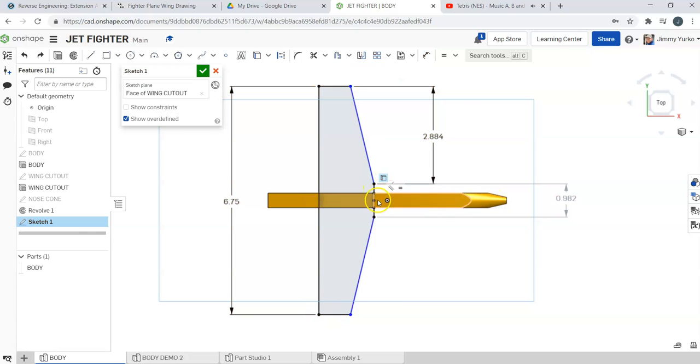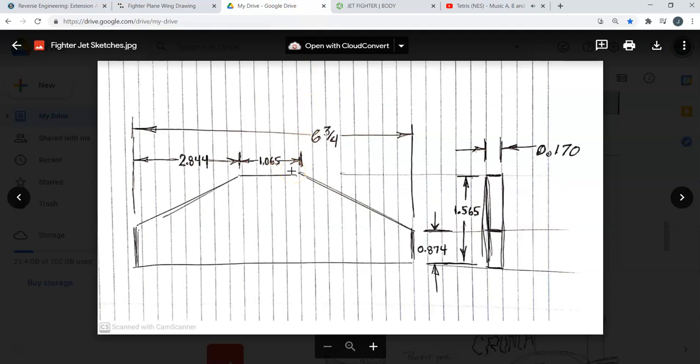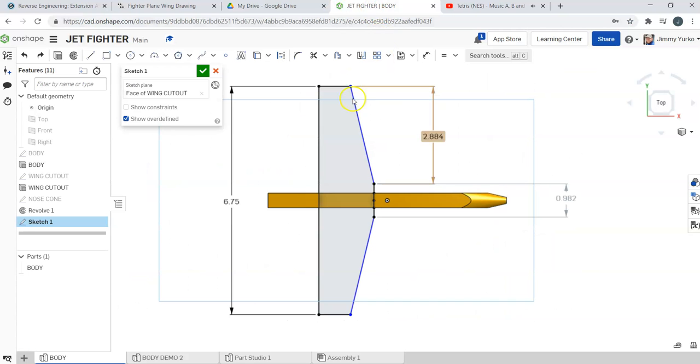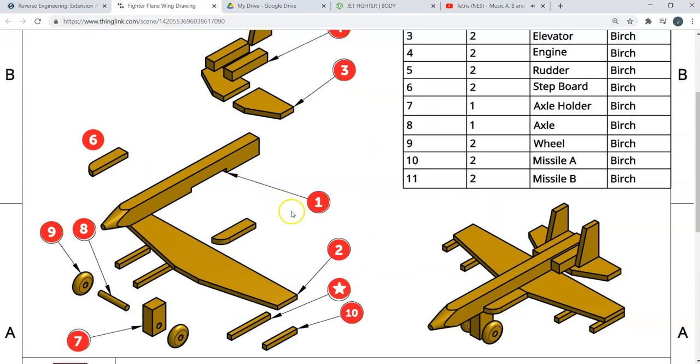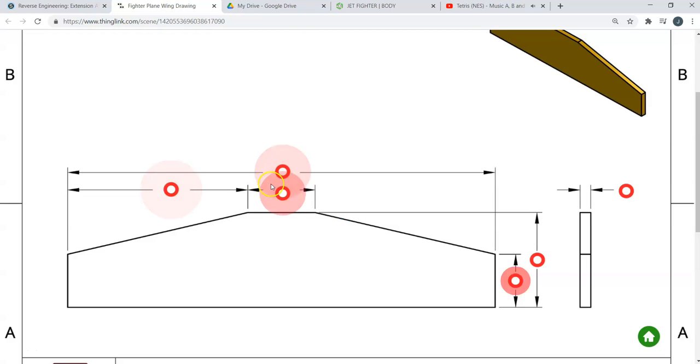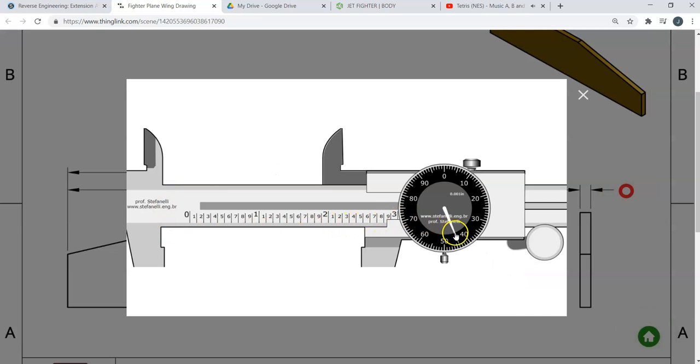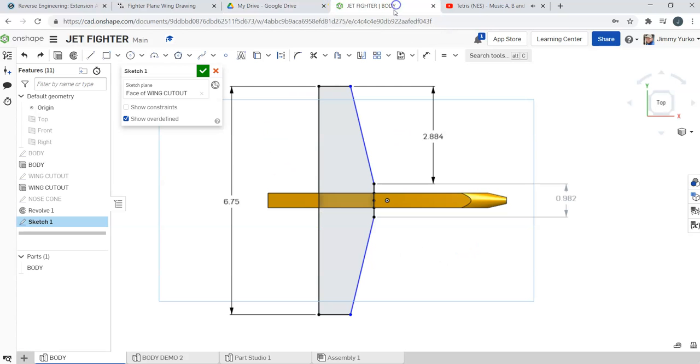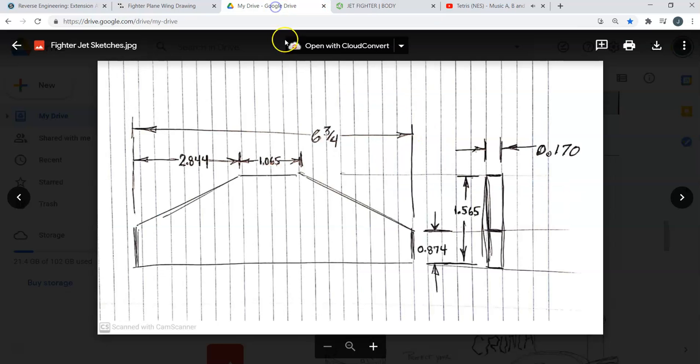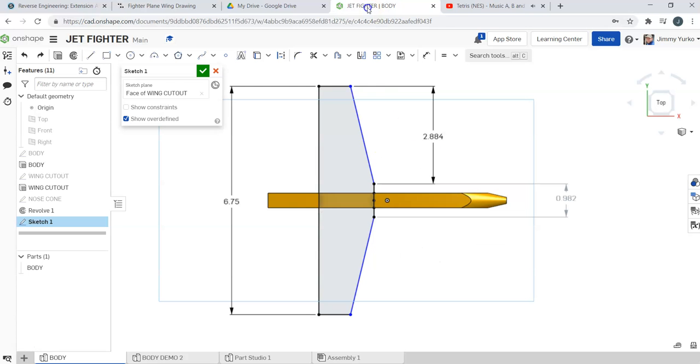I bet you the problem is that you cannot have conflicting dimensions. And I got it, now the measurements match.